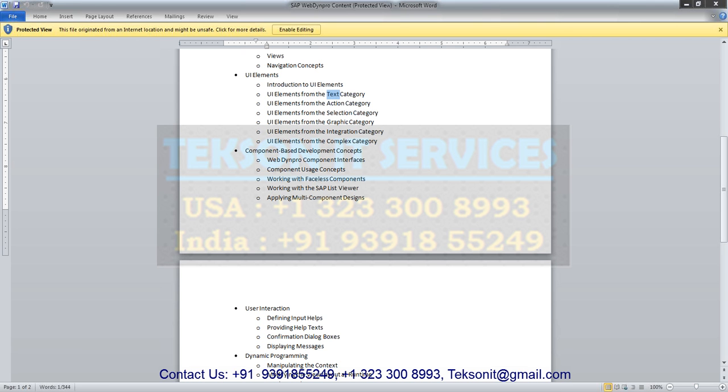There is a category of text user interface elements where you can maintain or write some text, like an input box or text box. We will see the properties of these UI elements. Next is action. For example, you can have buttons which will handle the action, and there are other UI elements in the action category. Then in the selection, you will have the drop down list and the radio buttons where you can perform the selection out of the available data. We will see these different categories and the properties of the various user interface elements, and how we can control the layout and the application design using these things.